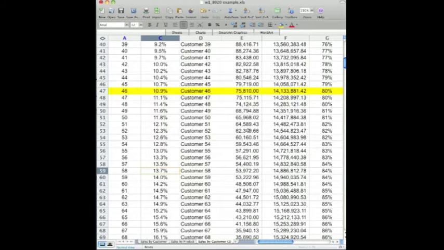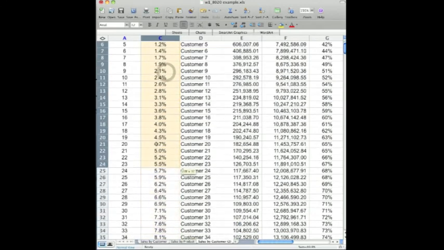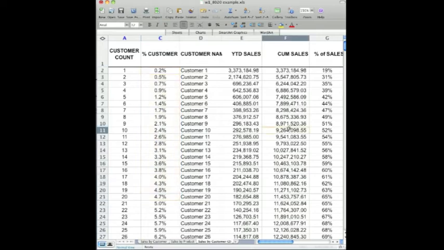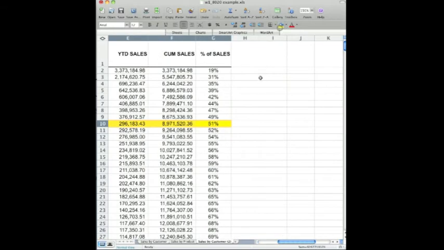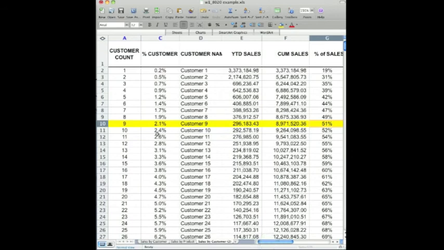Now the way that I've applied this in the past is a couple of ways. Number one, I'm going to get in front of my top 20 customers as soon as possible, and I recommend that for all my clients or anyone that I'm advising. Go get in front of your top 20 customers, find out what their needs are, and really get close to them because they represent a significant amount of sales. Now, what's also very interesting is that 50% of sales in the case of this particular example is represented by 9 customers. So your top 10 customers is over 50% of sales.